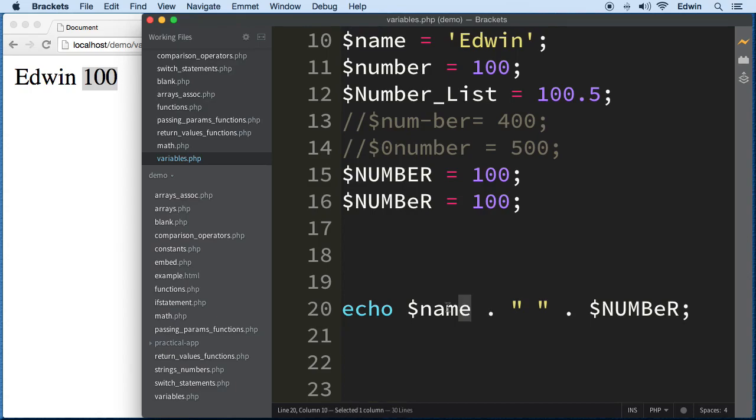Make sure that you have a dot between this element and the other element. Right now we have a string in between here, so we need another concatenation there to concatenate the string with the variable. This is how you put things together.